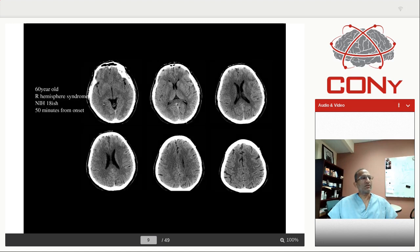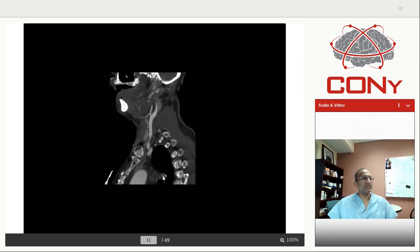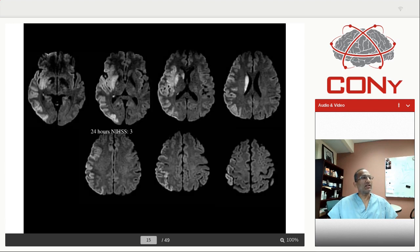We don't really understand brain eloquence. To give you an example: this person came in very early after stroke onset, 50 minutes, NIH ~18, 60-year-old. Imaging looks reasonable, and the patient had very poor collaterals on multiphase CTA, but the patient is youngish and 50 minutes from onset — I don't really care what the imaging shows. We go open the vessel, there's a dissection in the neck, we get past the dissection, get into the intracranial circulation, deploy a stent retriever, pull the clot out, and we are still 95 minutes from onset. The following day, imaging shows a lot of white stuff on diffusion, yet the patient is nearly back to normal and walks out of the hospital. There's this disconnect between imaging and outcome that we need to recognize.